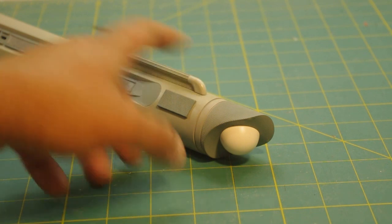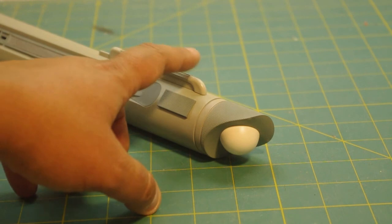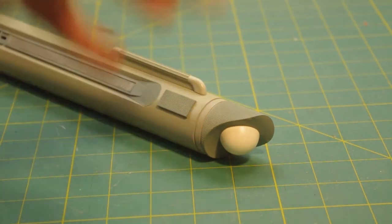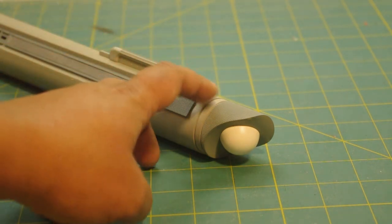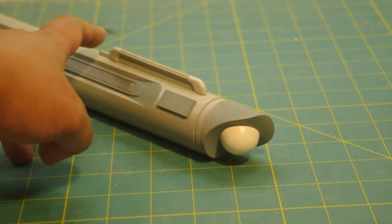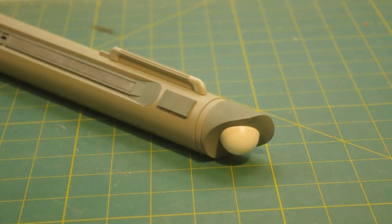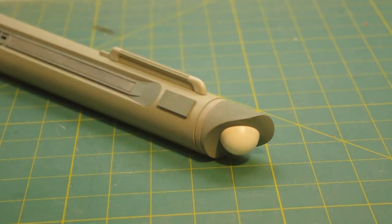Also, Testors Model Master Voodoo Gray is used for the accents on these intercooler reactor loops. And again, it's another one of those gray shades that's really, really subtle. It's almost the same tone as the XF12 I used and even the Hellbow, but it's got no green or blue tone in it. It's just a nice, straight, cool gray. And you really don't even notice the color change unless you're looking right at it. Almost like an absence of color there.